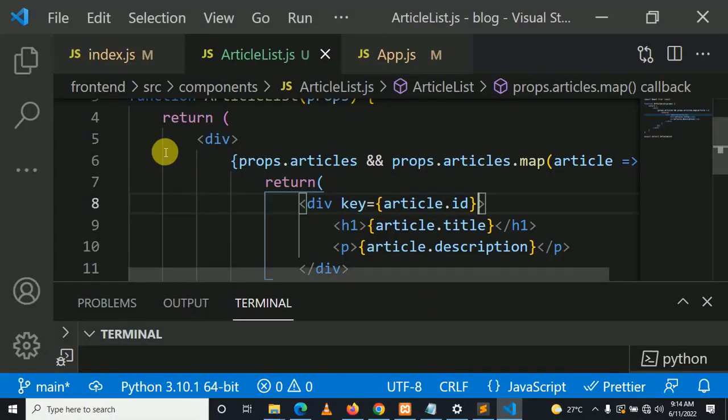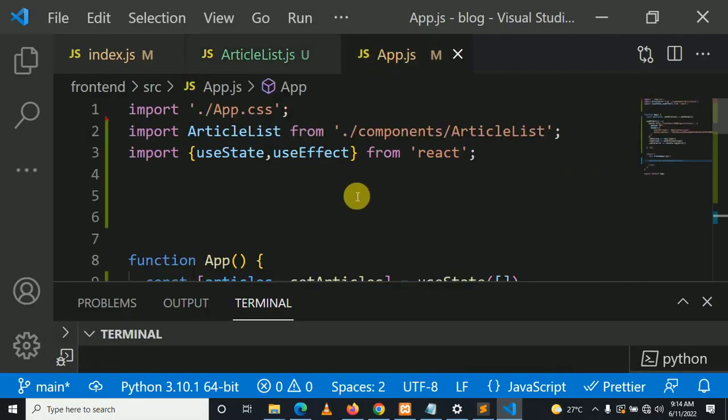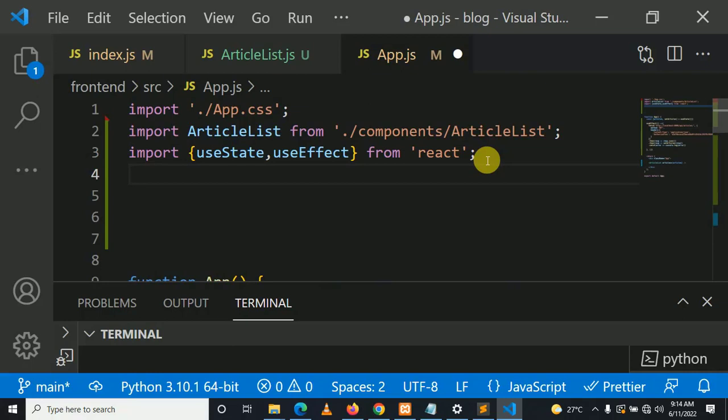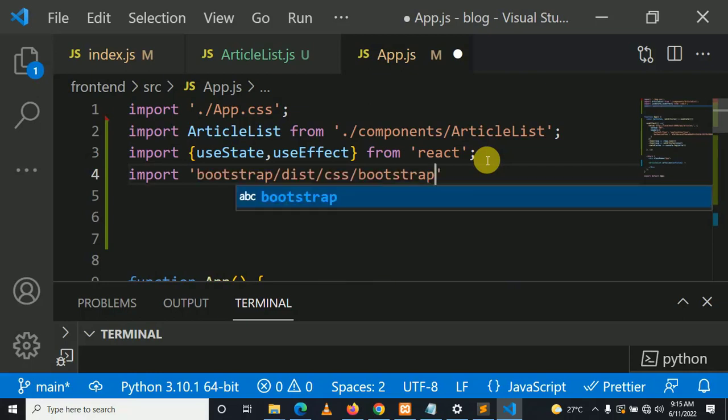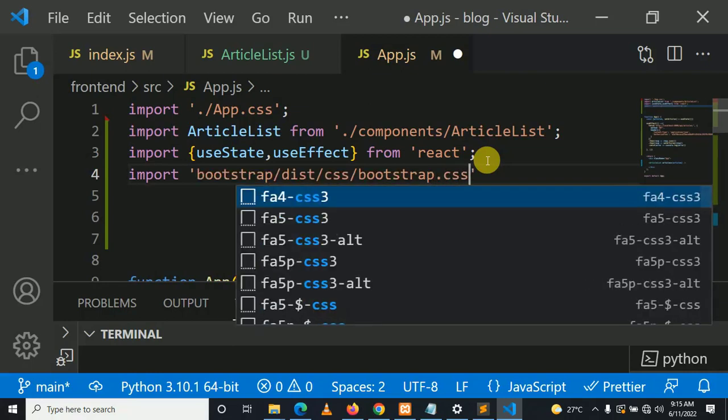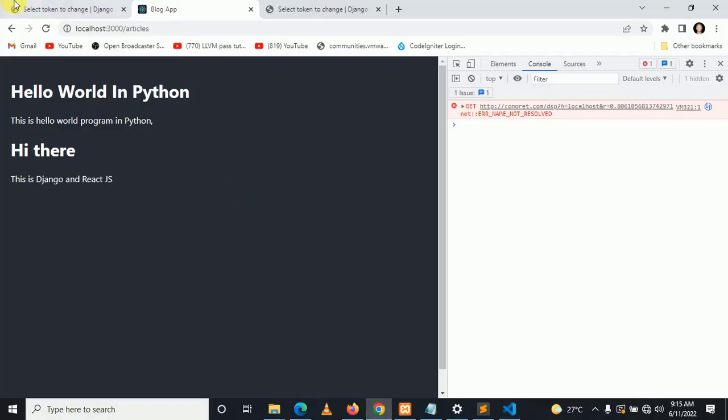Let us link our React app with Bootstrap. Okay, so you can download the Bootstrap for static folder. Okay, then you put it in Node modules. Okay, I'll show you my static Bootstrap folder. So here I can say .css, Control S to save the changes. Let me refresh.